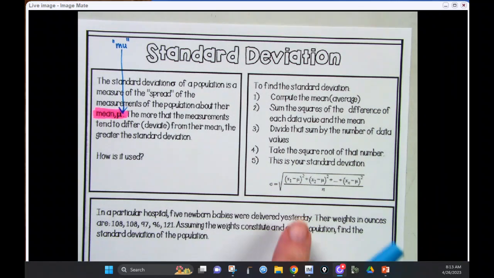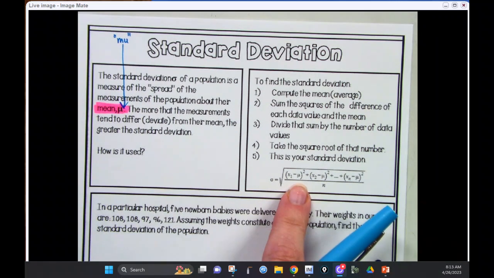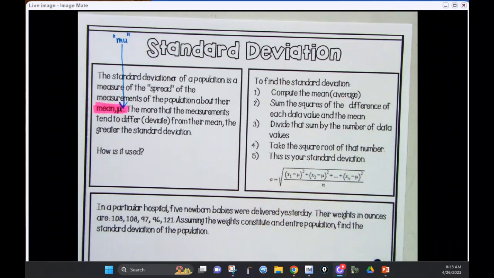See my formula over here to calculate the standard deviation? It looks ugly, but really it's not too bad once I show you how to set it up. We will just flat out learn how to calculate standard deviation today. Tomorrow we'll learn how to use it. So it's kind of a gee whiz thing today. Okay, great, I found the standard deviation, Mrs. Yates, but we'll learn how to apply it in our next lessons.